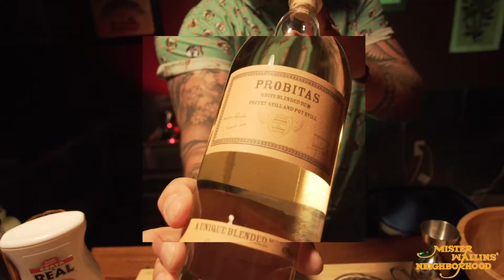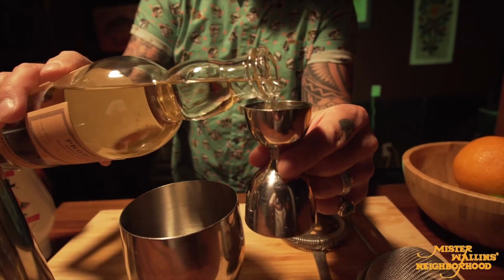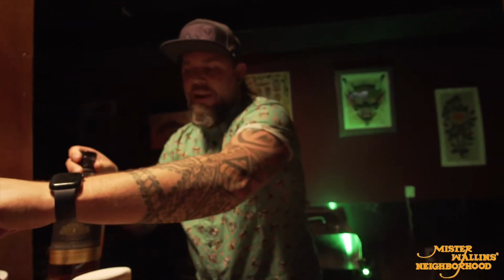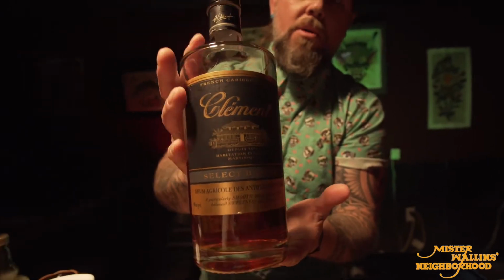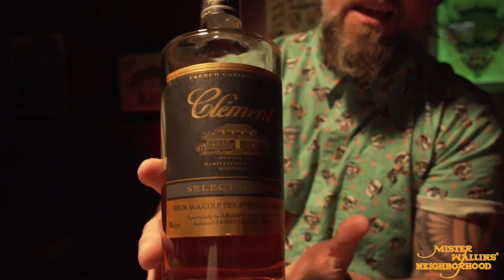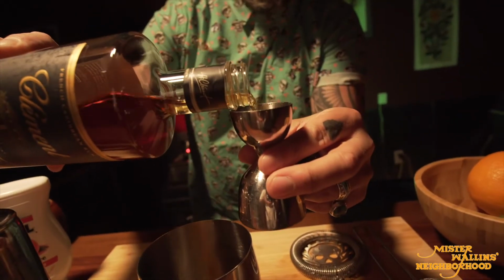I'm gonna use this Probitas. Probitas Rum is a blend of two rums. One's a coffee column still from Barbados, and the other one is a copper pot still from Jamaica. Then I'm gonna use an aged agricole style rum. Agricole rum comes from Martinique specifically, and it has to be from first pressed sugarcane juice. 1 ounce. So we've created our own little rum blend.